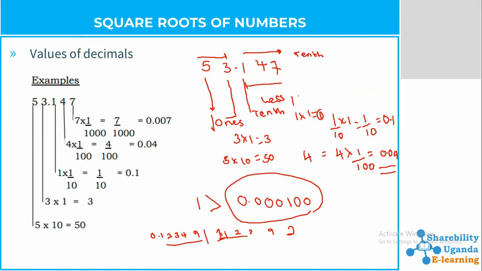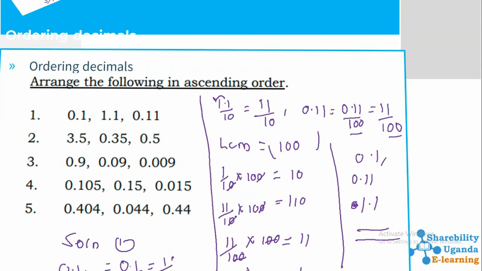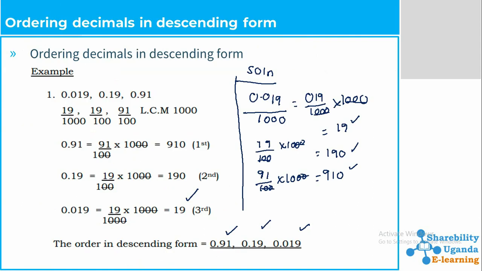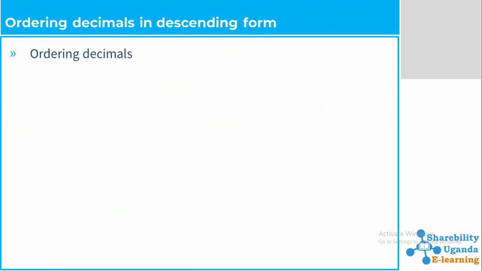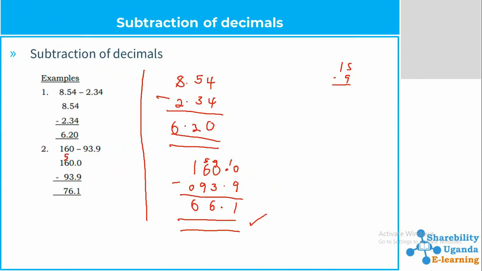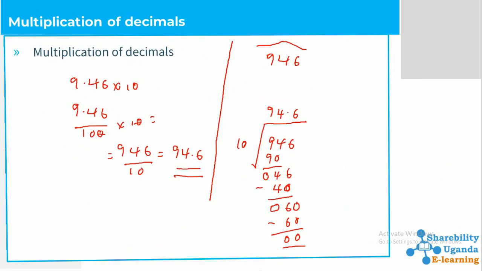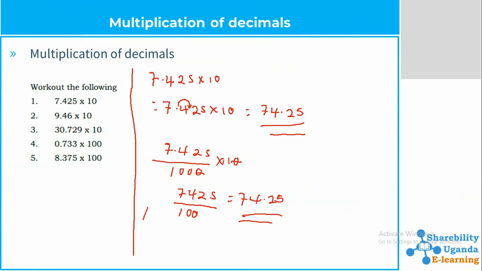So in this lesson we want to continue more about these decimals. We looked at a lot concerning decimals. We looked at arranging these decimals, ascending, descending. We looked at subtraction, multiplication, addition of these decimals. So we looked at some tryout questions on multiplication of these decimals, and we were able to handle a few numbers.